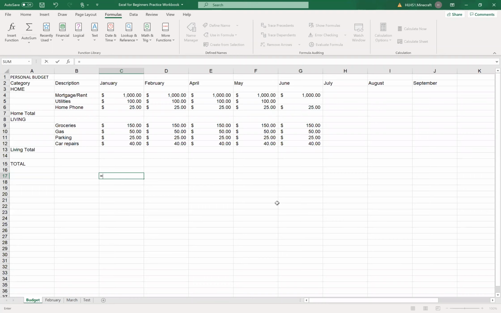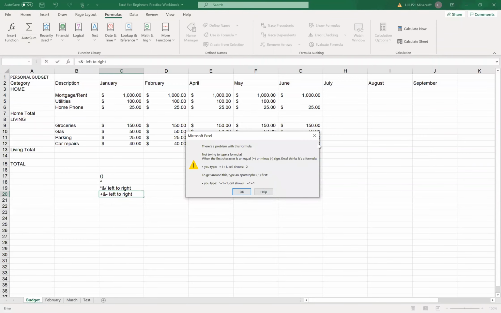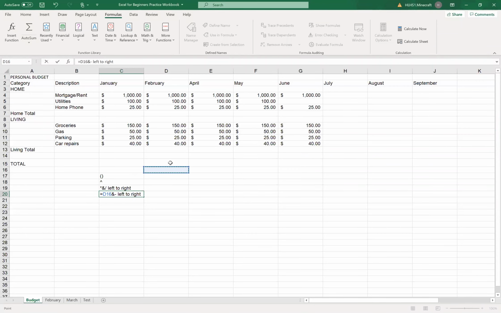It is parentheses, then exponents, then multiplication and division, and that's going from left to right. Then addition and subtraction, and that's also going from left to right. Sorry, I think I'm actually typing in a formula there.